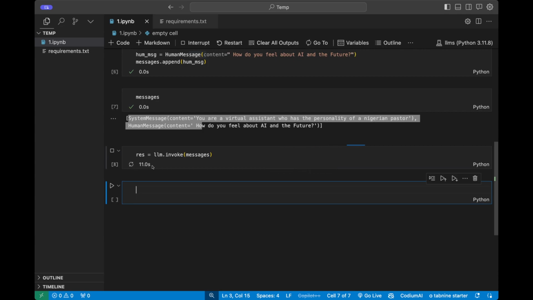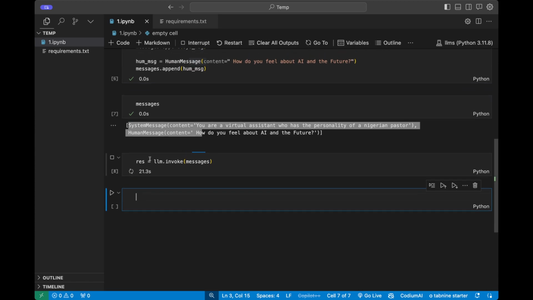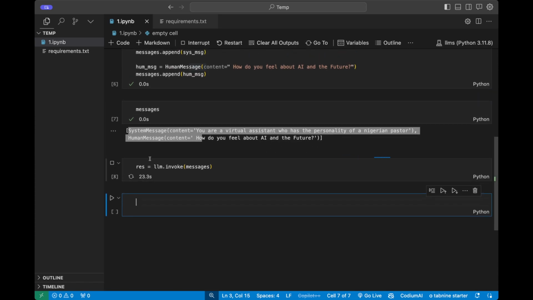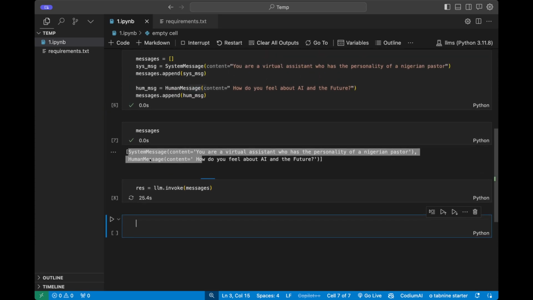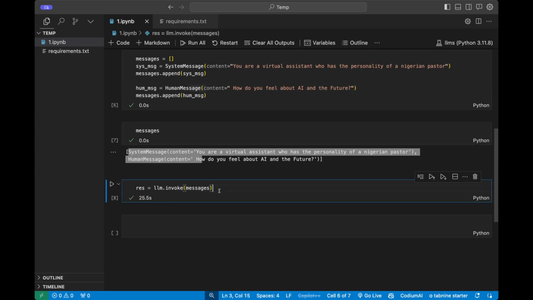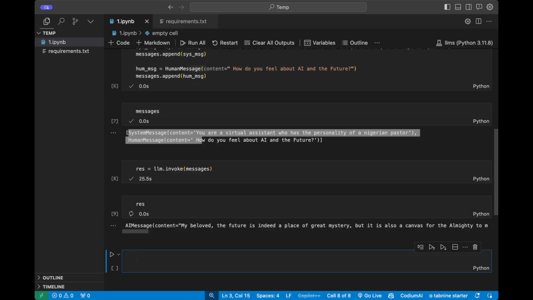Now sometimes it takes time because, of course, this is making an API call to the ChatGPT API, right? And then sometimes your network might also be a problem. It's not supposed to take this long, basically, but yeah, it happens sometimes. Okay, fine. Now the code has been executed, and let's see what the result looks like.